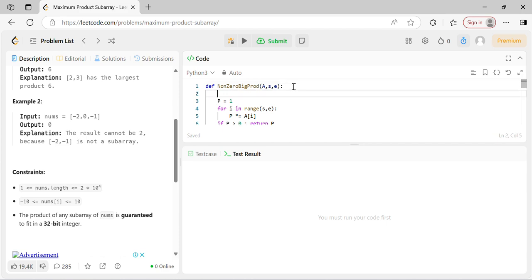Oh, also, what happens if there's only a single thing? So if start is equal to the end, which is n minus 1, right? If it just so happens that there's only a single element, in that case you just return the element. So return a sub start, whatever that thing is.